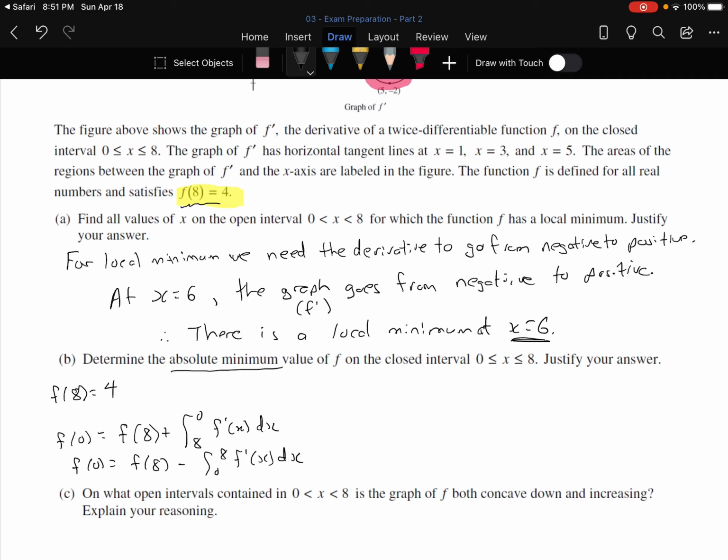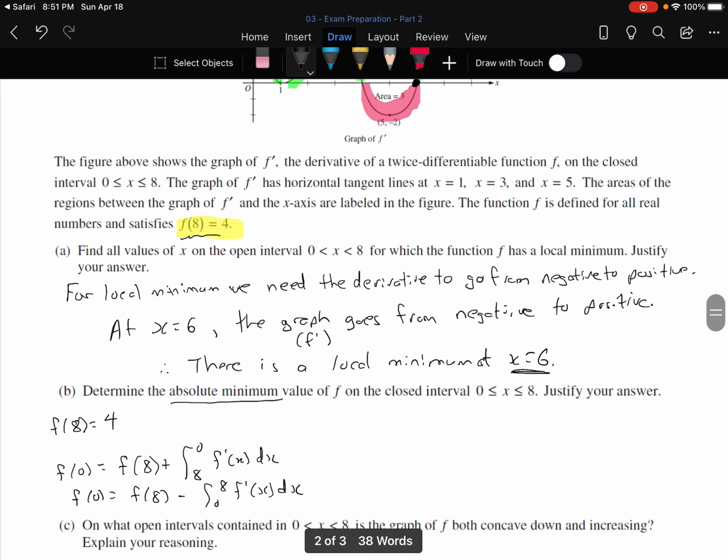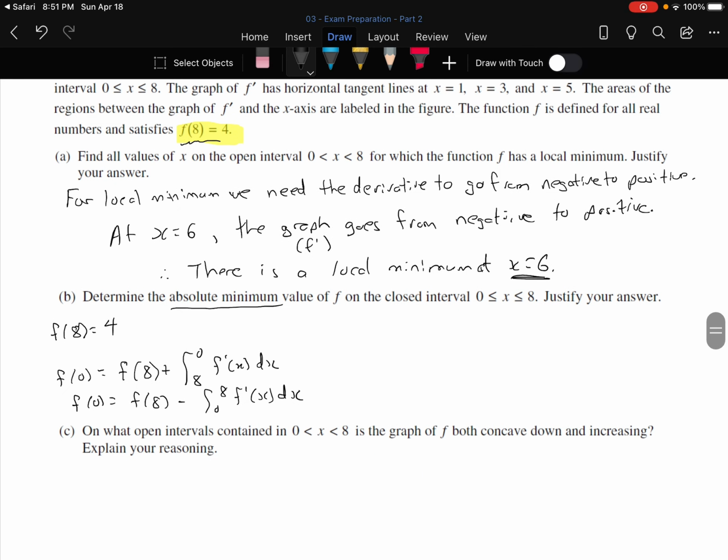And that little move gives you an alternate way to think of this. If my earlier explanation sort of messed you up, just say, well, to find out what the function value is at 0, take the function value at 8, and then subtract off all the areas that have been added on there, so that I can sort of rewind the clock back and find out where this function was at 0 by subtracting off all the little things that happened there. If you want, if you just look at that equation, you see that f at 8 is f at 0 plus the integral from 0 to 8 of f prime at x dx. Giving you a third way to think about this: I don't know how to find f at 0, but I know f at 8 comes from f at 0 plus the integral from 0 to 8 of f prime, and then you can rearrange to find f at 0.